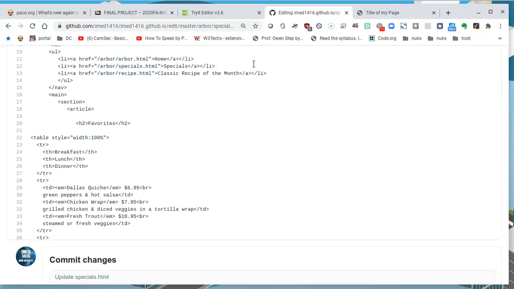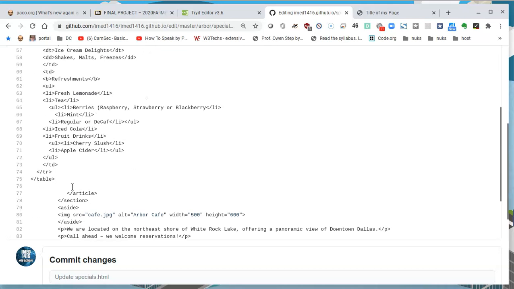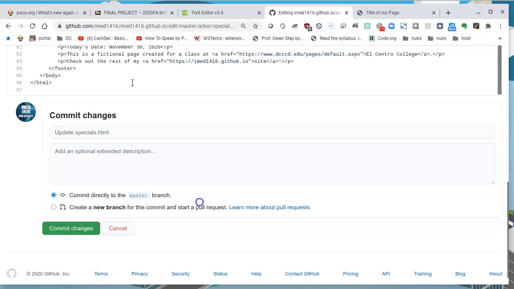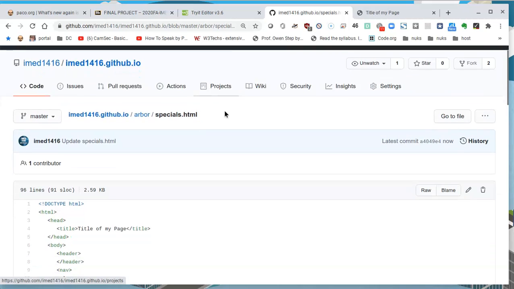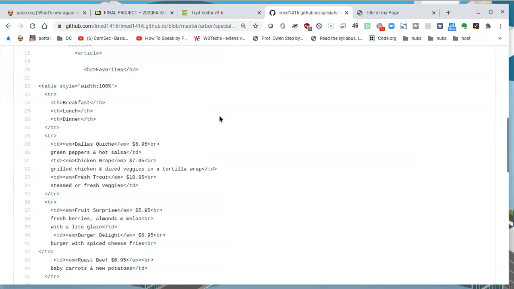And I'm hoping that since these looked okay the first time around, that once I commit the changes, when I come back and check out the page, it'll be running what I want to see.